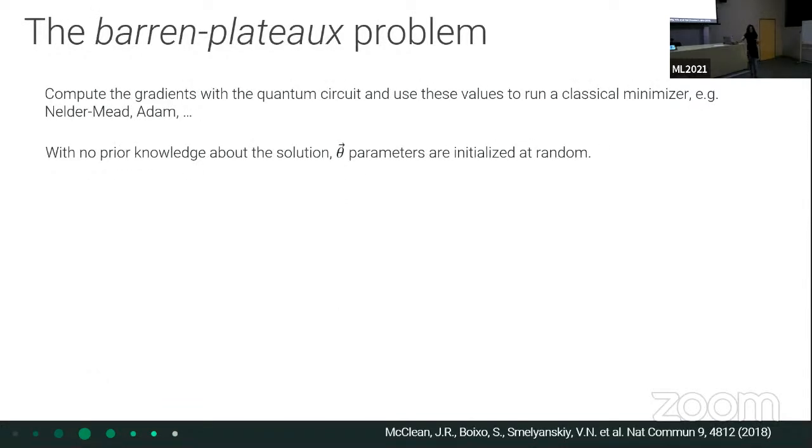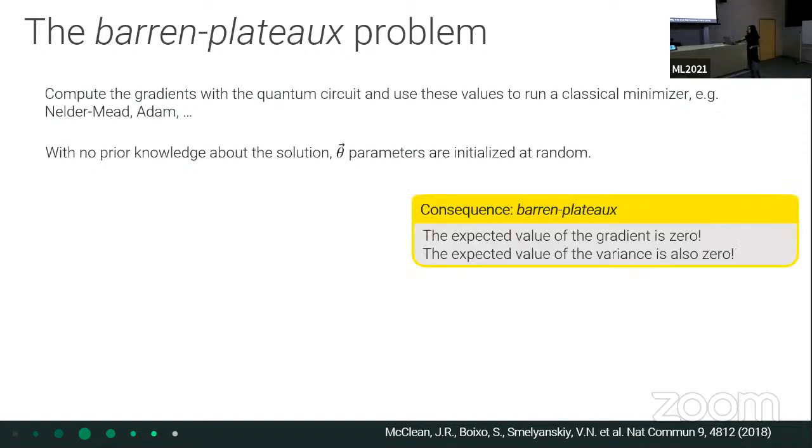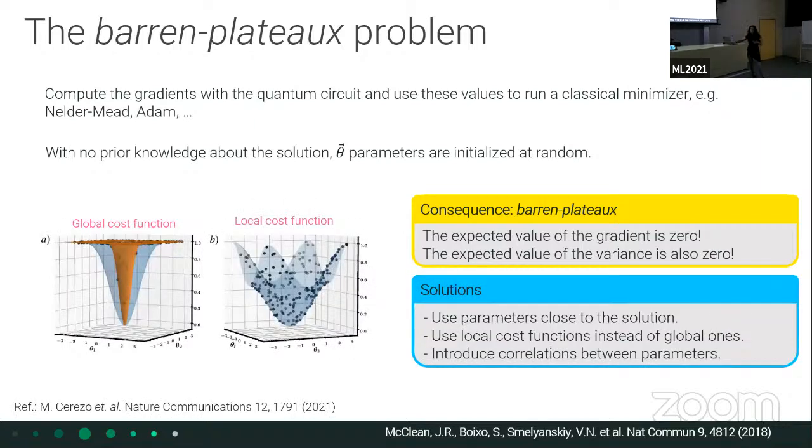But besides all the experimental challenges, we also have some theoretical ones, as was mentioned before. And the main one is the barren plateau problem. This variational algorithm has to start somewhere. If we don't know the solution or any approximation of the solution, we will start at random. And if we start at random, it was mathematically proved that we have barren plateaus, which means that the gradients and the variances tend to zero exponentially with the number of qubits, or are exactly zero if we have enough variables. That means that our parameter space is flat. We cannot explore anything. So that's a big problem because this is a theoretical problem. It doesn't matter how good our optimizer is, the space is flat. So what can we do about that? There are some solutions.